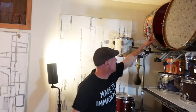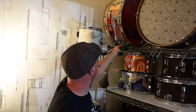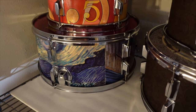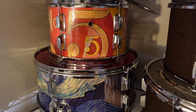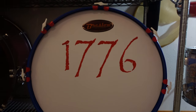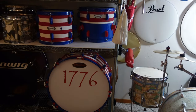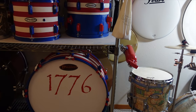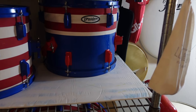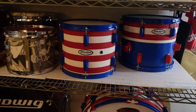Here's the fine art kit. This was also one of the first ones. So these are all famous artists. Paul Klee, DeMuth, Van Gogh. 1776. I played that once on 4th of July morning. Yeah, I bet that was a hit. That was the perfect drum kit to have. So this one, for the right occasion, is just perfect and sounds great too.